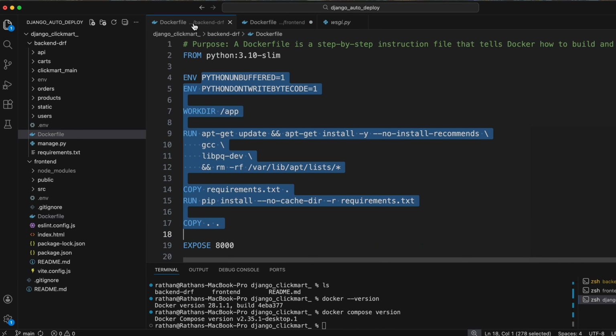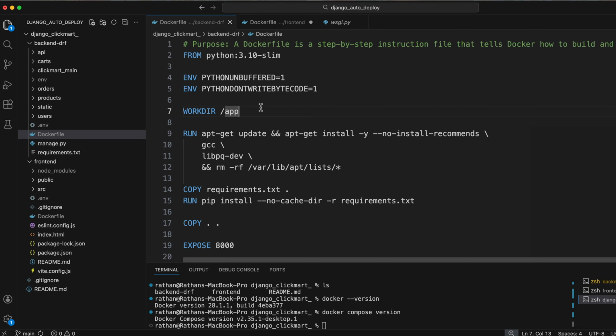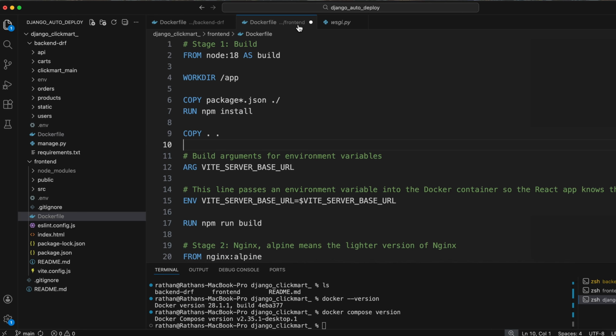Understanding this, right? In this container we have the root directory called app. For the front end also, we have another root directory called app. Whatever files we have in local, we will copy to this app directory. So this is actually the Docker environment.